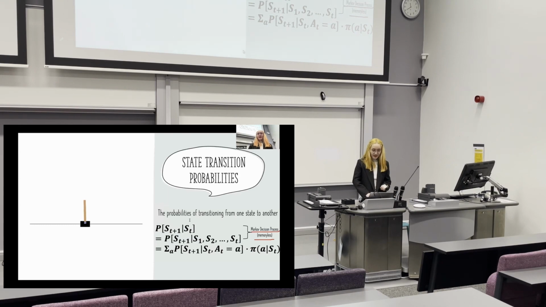Then this second expression expands the probability to be the weighted sum of all the probabilities of transitioning from a current state S_t to a next state S_t+1 over all possible action choices under the current state. The weights are the policy probabilities, which is this one measuring the possibility of selecting certain actions under certain states. Then this expression of P means the probability of performing the action A under the current state S_t and then transitioning to the next state S_t+1.